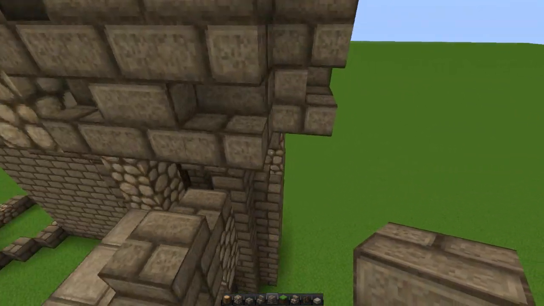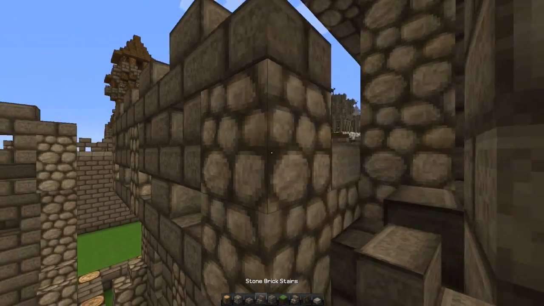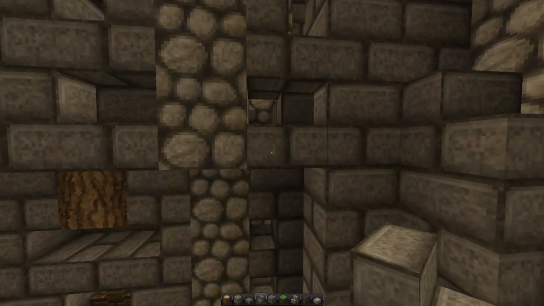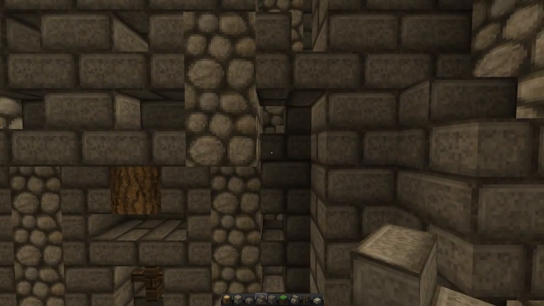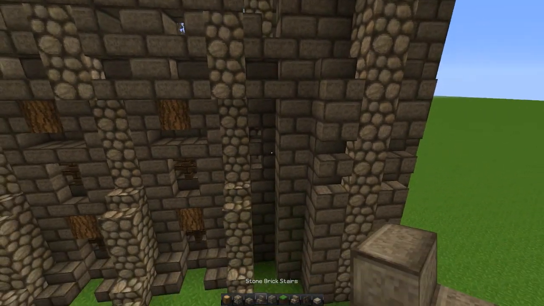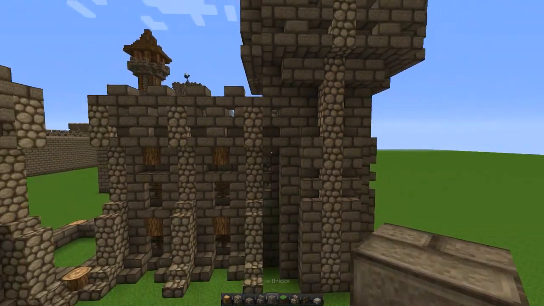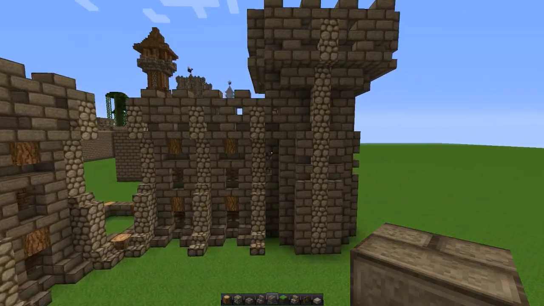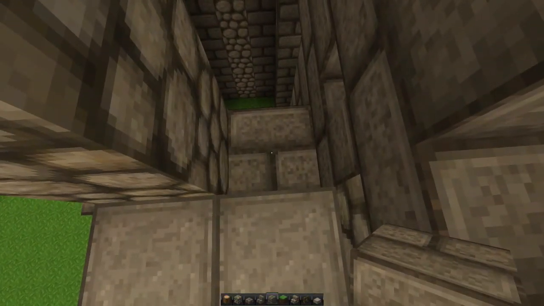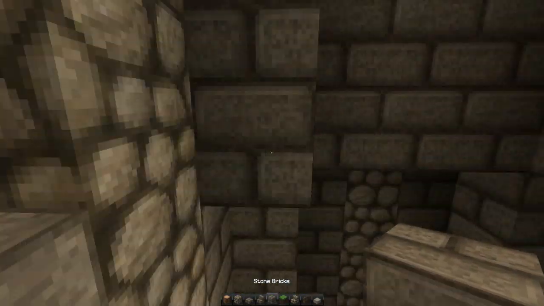Then we need to figure out a way to get rid of this thing right here. And I think we'll put a stair like that. And then, well, here, take away that and just put a regular stone brick. Then a regular stair. Okay, and then a stone brick on top of that. Yeah, that should work. Okay, so we just continue the crenellation, except for right there is a stone brick, not a stair. Cool. Totally makes sense.